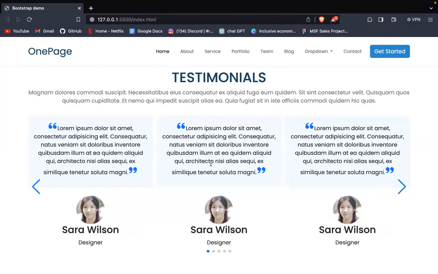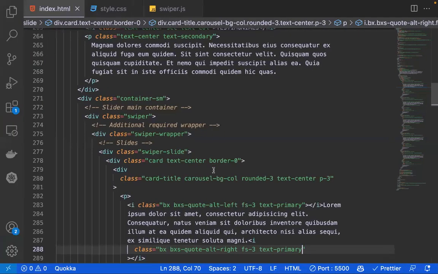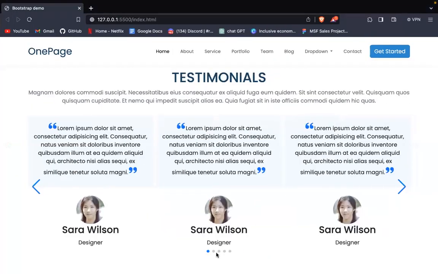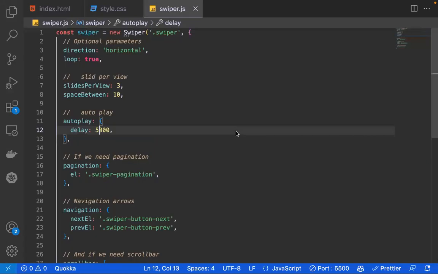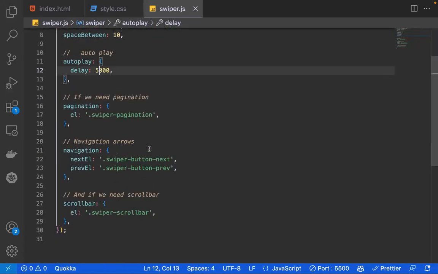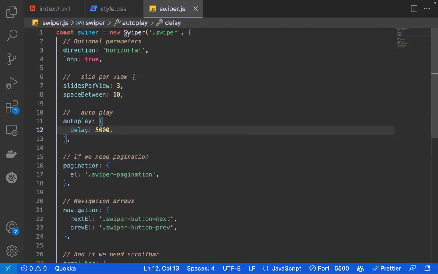So that is what we currently have. Automatically, we get our pagination just by copying the stuff and pasting it here. We get our pagination, get our navigation, and then we get the UI, and we get to decide the number per view. As for the autoplay, it has to work, but let's forget that for now. One thing about this is you get to decide the breakpoints, meaning that when I'm on a small screen, this is how many I want to see per screen.